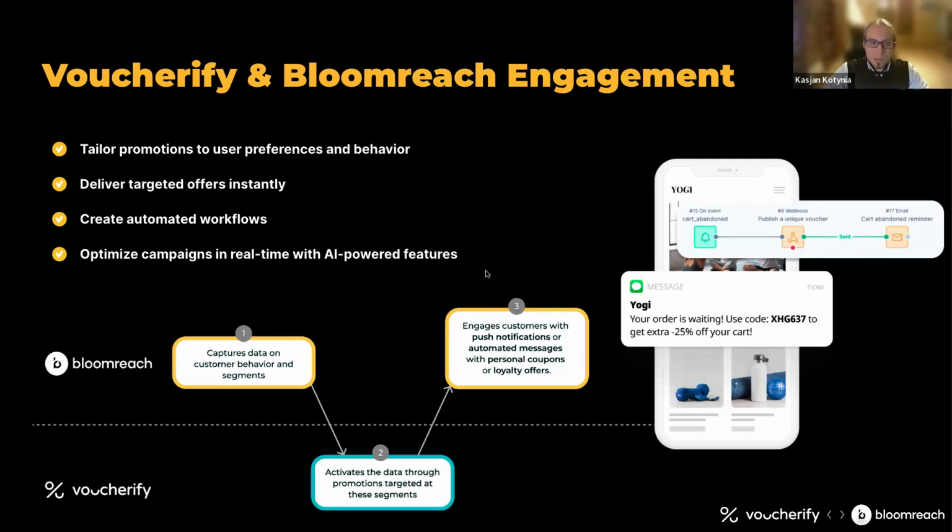What is important is that with Bloomreach Engagement and Voucherify, keeping in mind the MACH architecture, you have different tools that have different responsibilities.